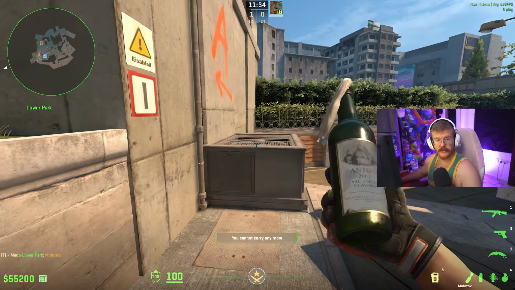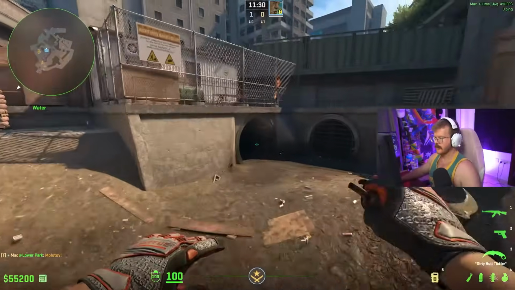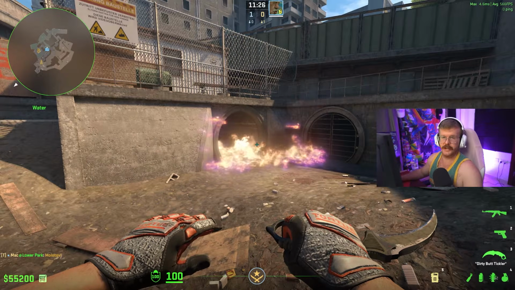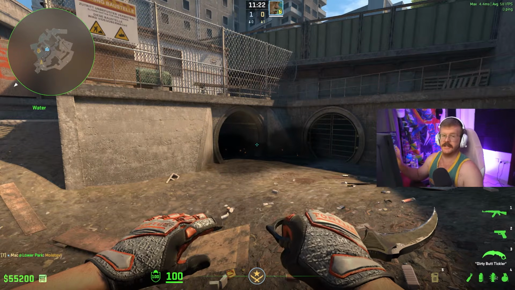Also, I'm making another video on this, but this is a spot where you can do cheeky stuff like this and get the molly down to the short pipe. You can use it for HEs as well, and even flashes to set your teammates up. I've seen some teams do it. It's fancy, but this is a smoke video. Don't forget to sub to make sure you don't miss that video.